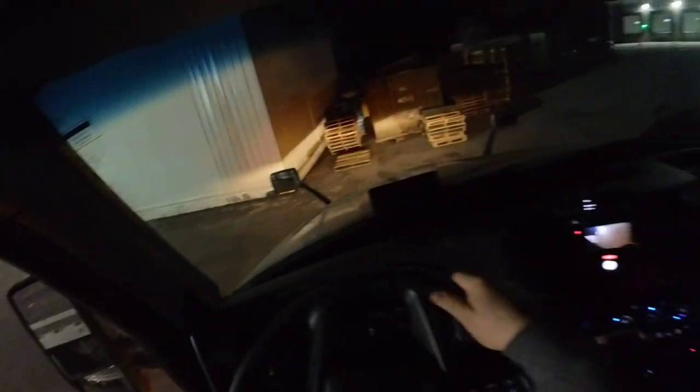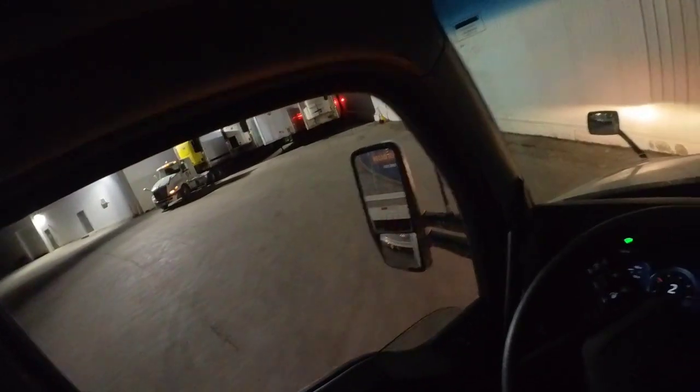I can't imagine how this place would be if it was full of trucks. I'm gonna try to whip around after I put this back in the hole I was in previously. I don't know how I'm gonna whip this trailer around because we've got a truck behind there. I would have had to practically back in here — if that guy wasn't there it'd be easy.